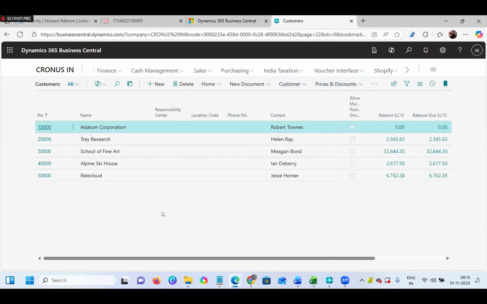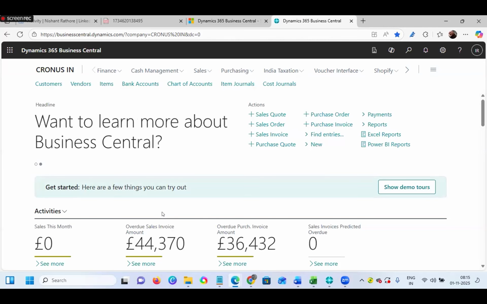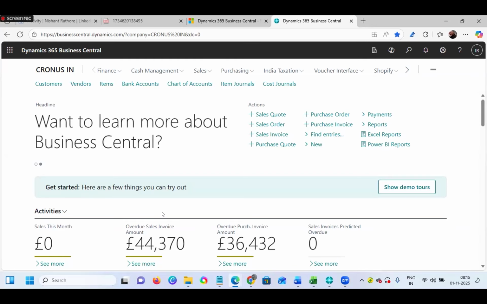Now what we are going to do is, I will first teach you how to make multiple companies in Business Central. Then we will see how to make a blank company, and then how to transfer data from one company to another using configuration packages. So the very first thing we are going to see is how to make a company, and that would be all for today. I don't want you to be confused because we discussed a lot of topics.